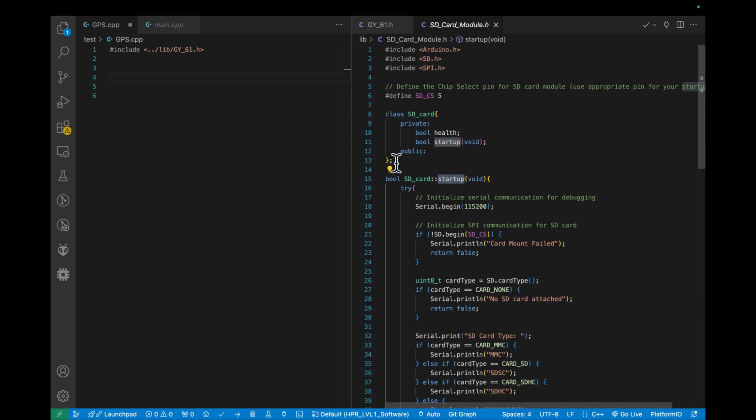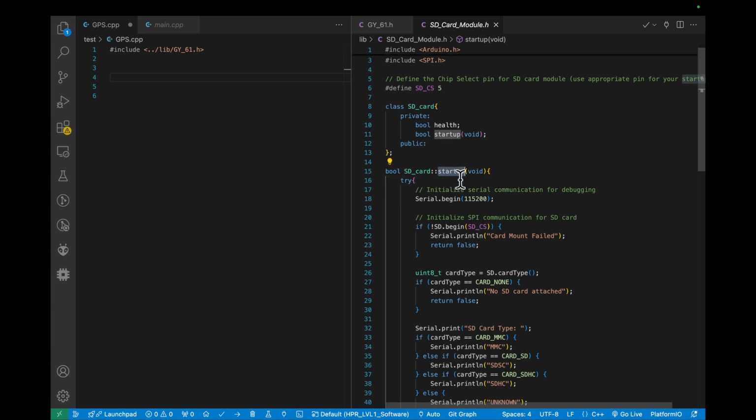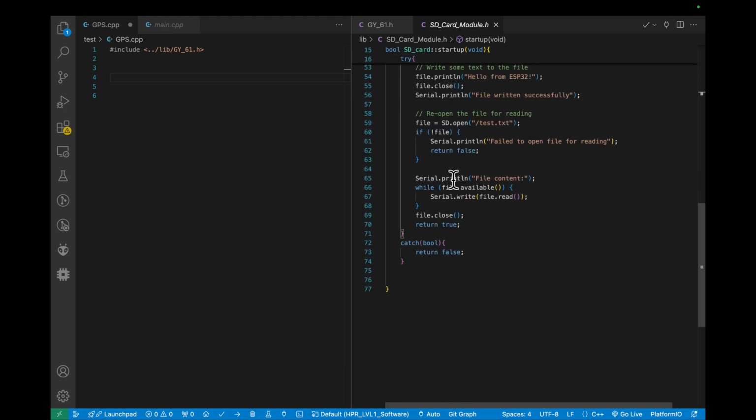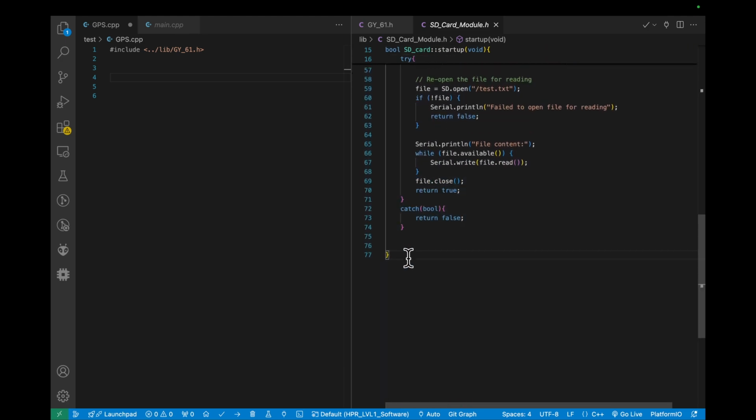Whenever we use this SD card module header file, we will make an object of this class, and we will use this method on that object to connect it to our ESP, which is the startup function, to start the module. The rest of the functions I haven't written yet.